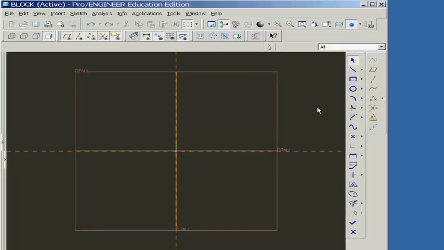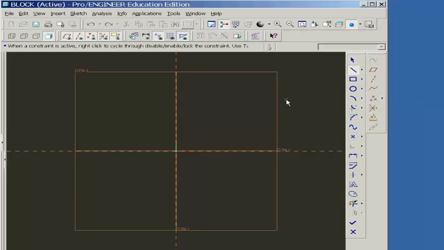As you can see, the screen now has a black background and the datum planes have been reoriented so that DTM3 is parallel to the screen. In addition, two dashed lines are displayed on the edges of the DTM1 and DTM2 datum planes. Pro E has automatically selected these two datum planes to serve as references to the geometric shape we will be sketching as indicated in the reference window. We'll now select the Create 2-Point Lines icon in order to sketch lines that form a rectangle.